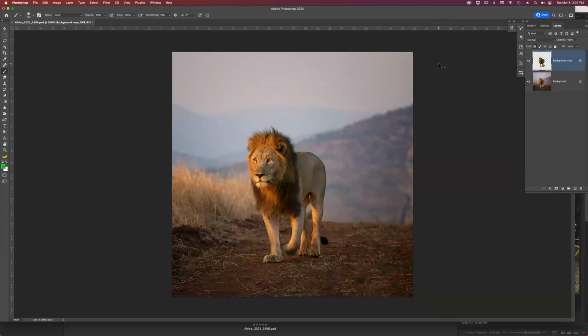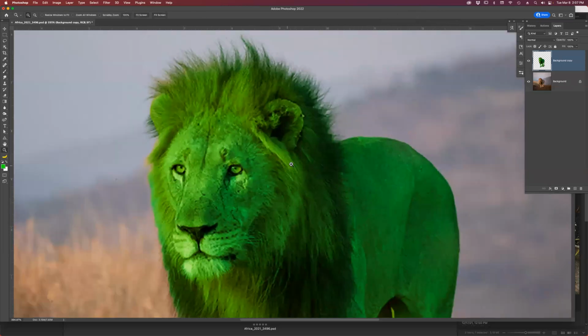So let's hit Command Z to undo. We'll turn off transparency lock. Another way to do it would be to hold the Command or Control key and click on your icon, and it selects the lion. And again, same thing. You can paint them. And do the same thing, Command D to deselect. And it does just about the same. But if you have transparency lock, you don't have to go through that step.